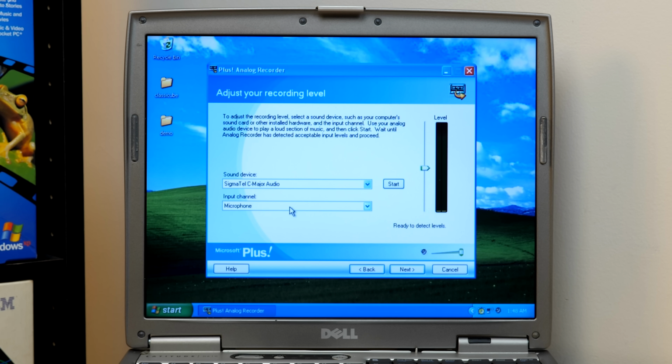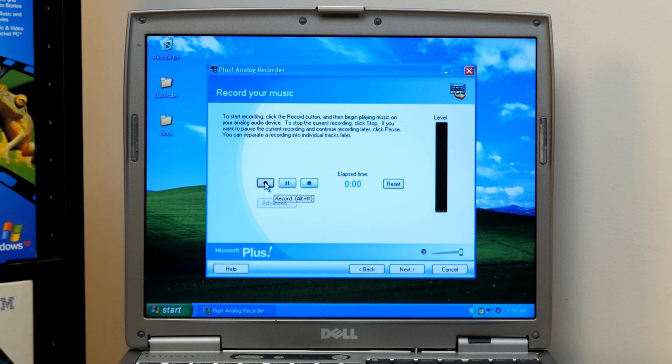And we just select that input channel, select the proper sound device, and then you hit start here to have it adjust the recording level, because you don't want this peaking, obviously. Like if I put this microphone really close to my face where it's like peaking all the time, it's gonna move that slider way down to the bottom. But I'm gonna have it about like here. I know you can't see this, but I'm just moving it a little bit away from my face, and that's probably pretty good. So we'll have it set at that, and we'll just hit next, and we'll record.